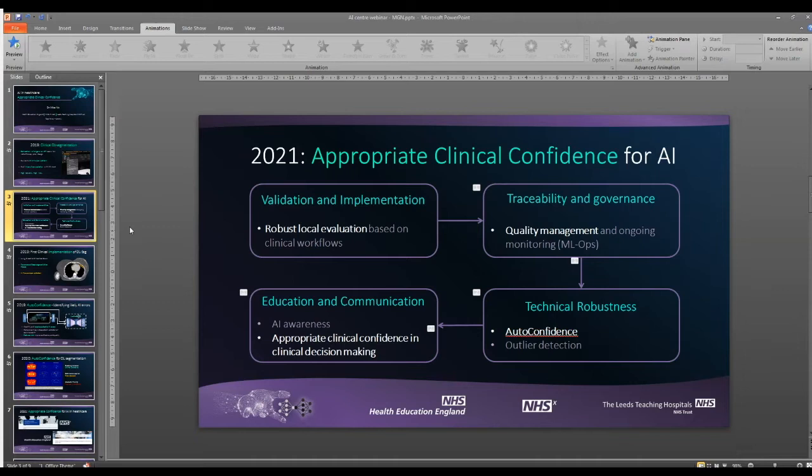So we kind of hit the wall at the point of local evaluation. In fact, in this particular situation, we were even worse off because this model is provided to us with some trained examples, but obviously you can segment different organs in different parts of the body. So this algorithm actually arrives untrained and you can train it yourself locally. So this goes from being a local evaluation problem to actually a local model training and evaluation problem, which adds huge amounts of complexity and really stopped us in our tracks and made us think, right, what skills do we need to be able to do this? Do we have those skills? And clearly the answer at that time was no.